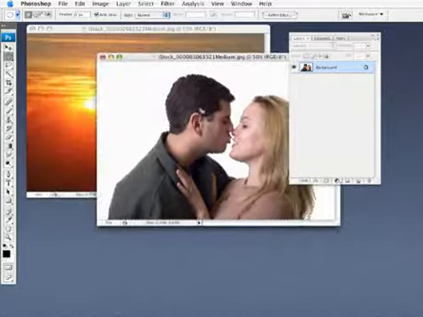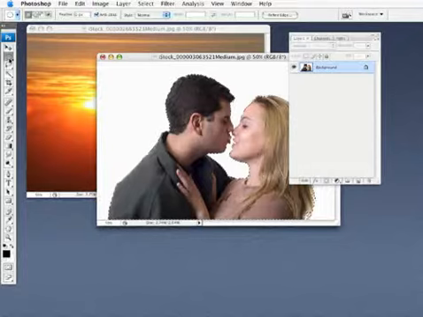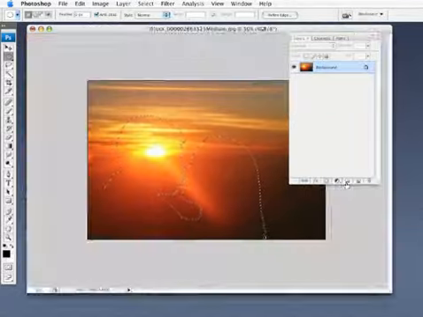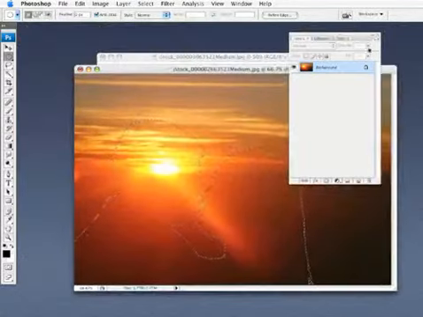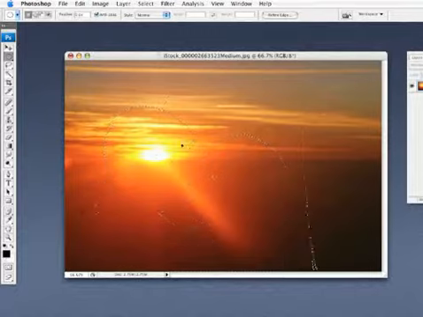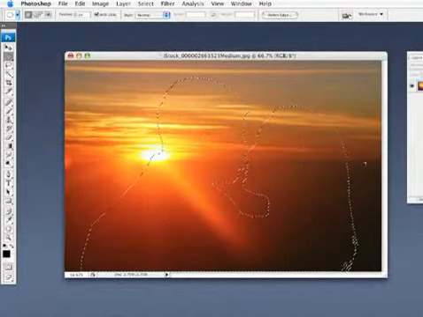Now I'm just going to drag the selection over to my new image. Not the people themselves, but just the selection I made. So with any selection tool activated, I'm just going to grab that selection and drag it over to my new file. We'll zoom in on this a little bit. Now with that selection still active, I can go ahead and take my selection tool and actually move it into position. And we'll put it right about there.